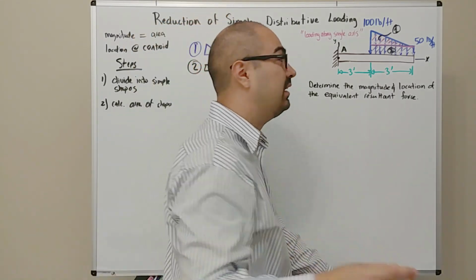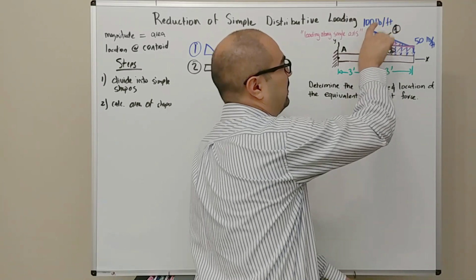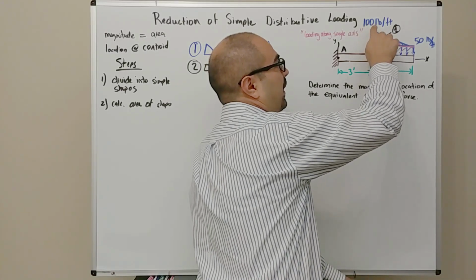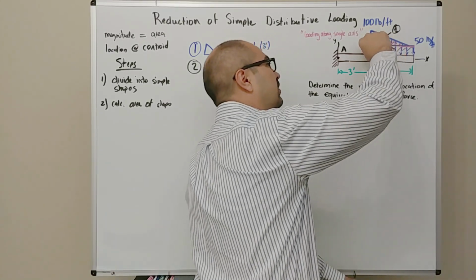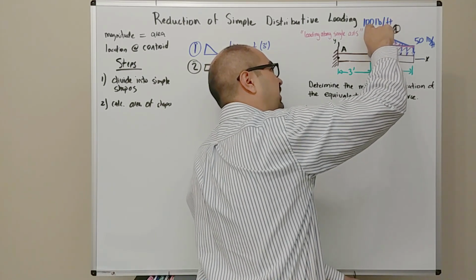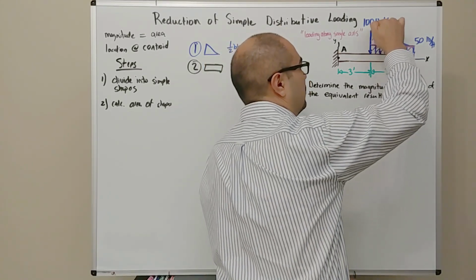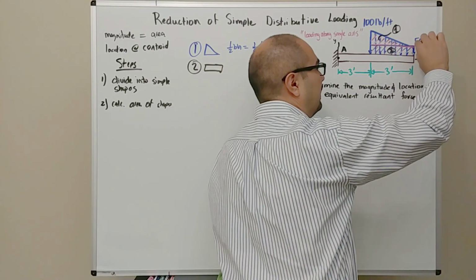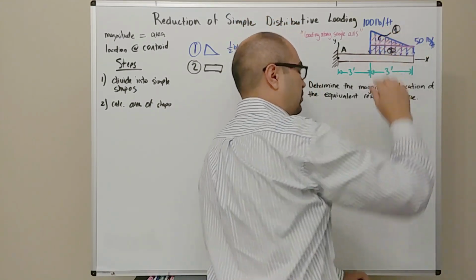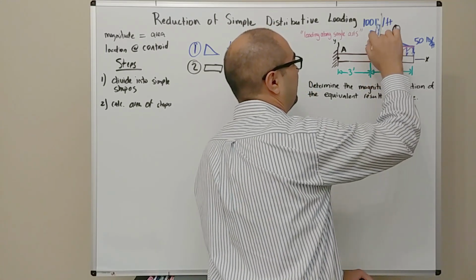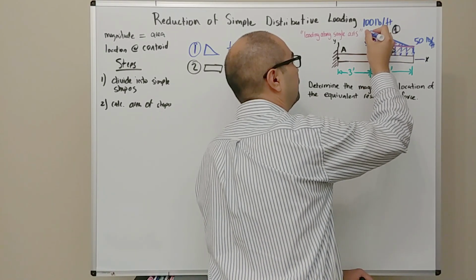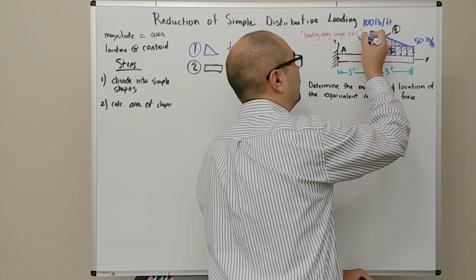And then what is the height of the triangle? Well, let's take a look at this. At this point over here, they're telling us that the magnitude is 100 pounds per feet. So you can think of this as being 100 pounds per feet tall. And then the triangle slopes down all the way over here. At this point, this height is 50, but that's the height for the rectangle. So if I wanted to figure out the height of the triangle, 100 minus 50 gives me 50. So this right here is 50.